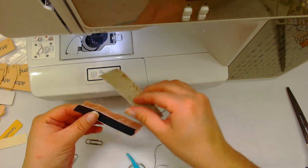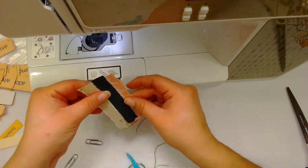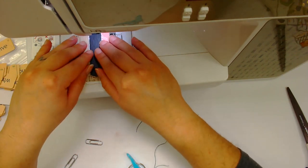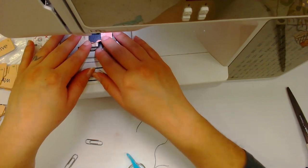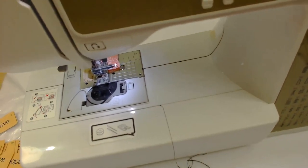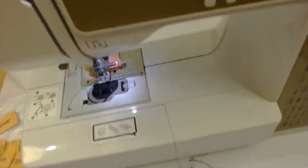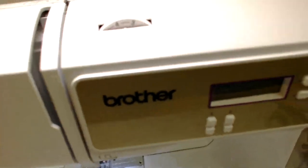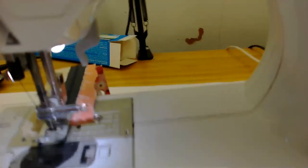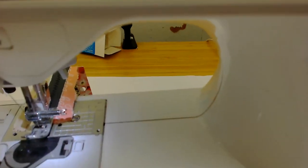Let's do this right here. Ooh, down here. That would look pretty. Like that. I'm gonna try and get into my sewing machine here. Well, no, let me lower down this stand here. One moment. Ah, it's much better instead of being crooked.